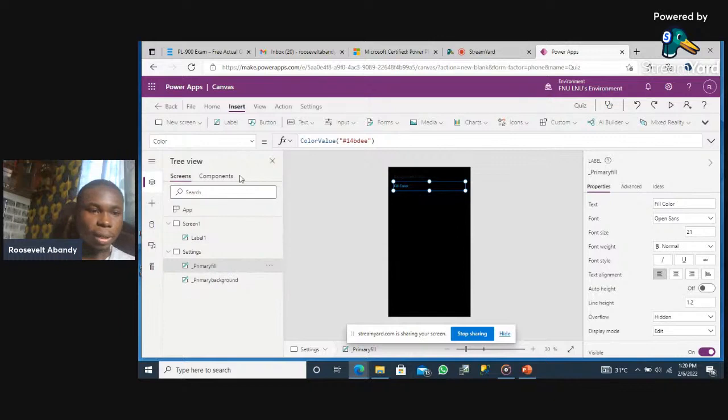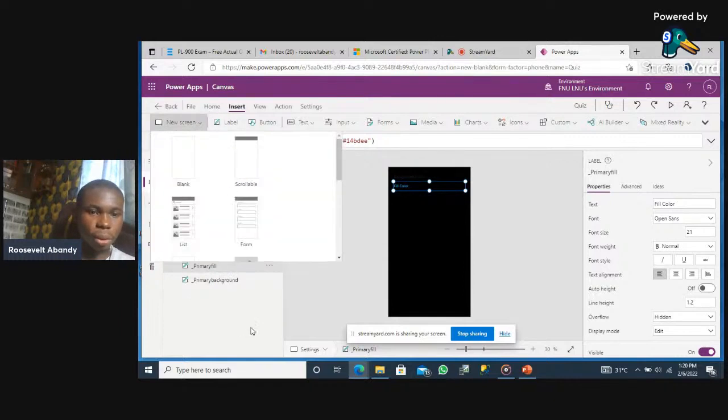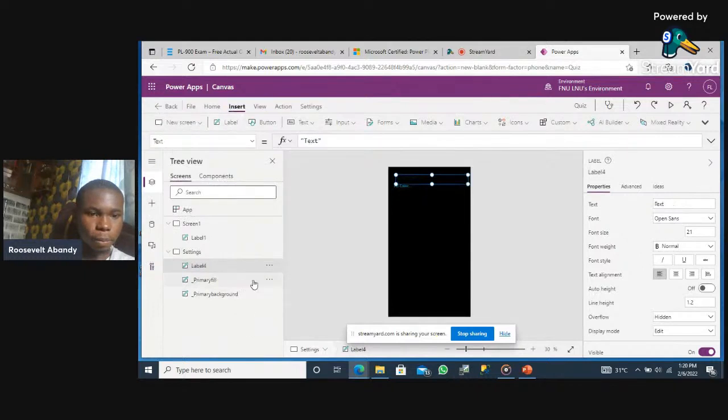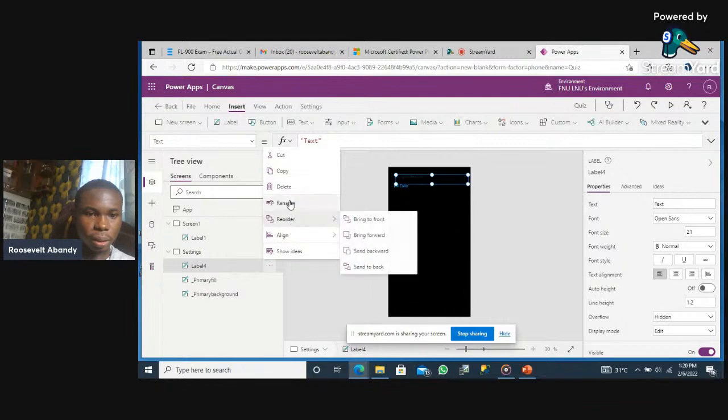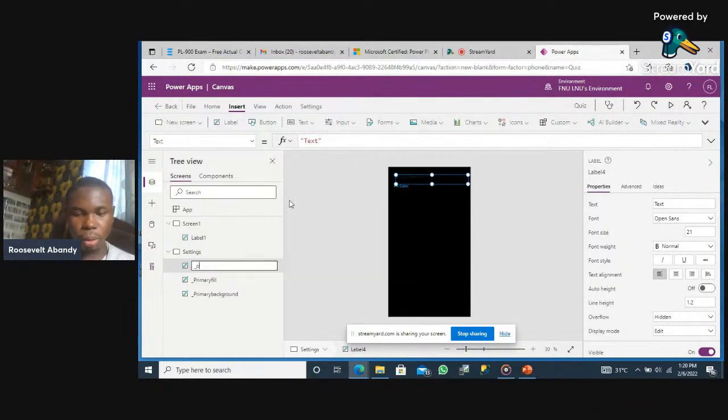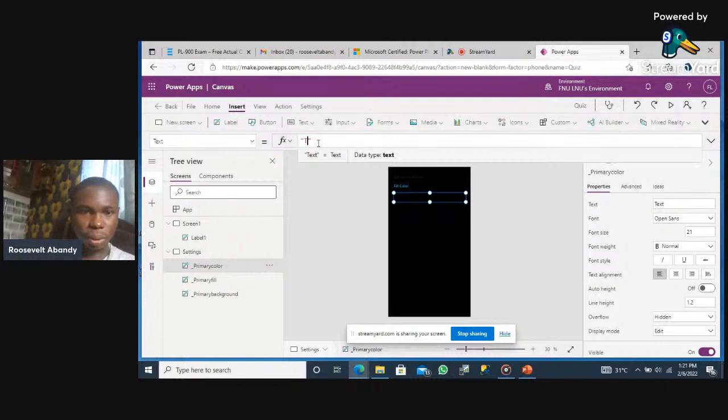Then also create a last one. So create a new label again, and rename it to primary color. We make this a white color. So this will be the font color.